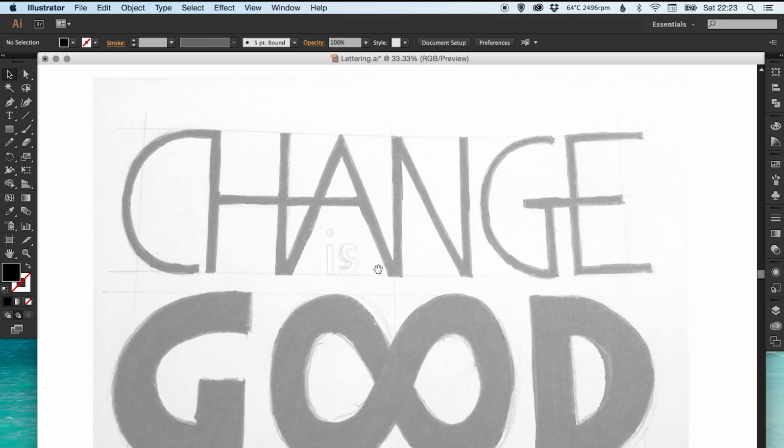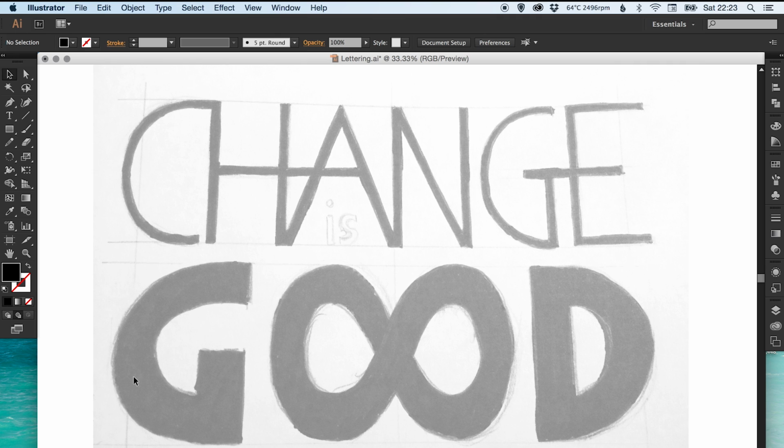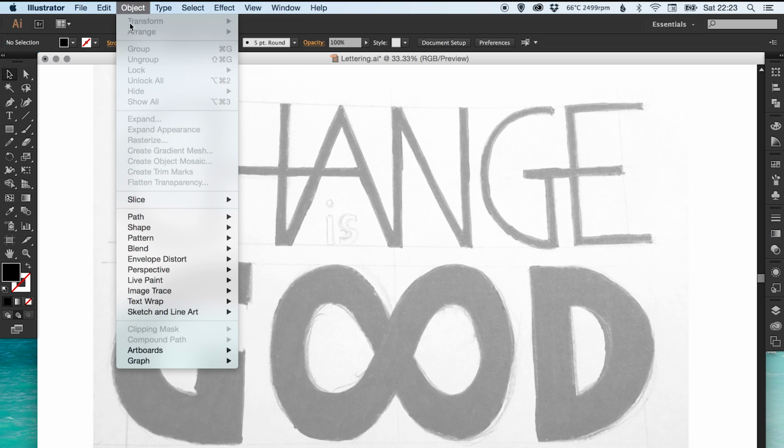So now what we're going to start to do is to effectively recreate this in Illustrator. Now, one thing you can do is you could live trace it instead, where you can select the image without locking it, go to Object, Image Trace, and then Make. I'm not going to go into that in this tutorial, but there are a whole ton of options, and what it will do is automatically take your illustration and create it into a vector.